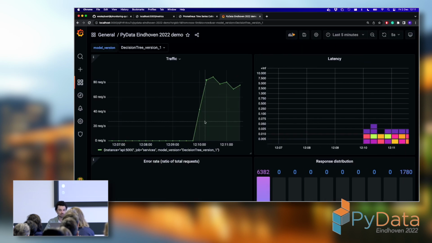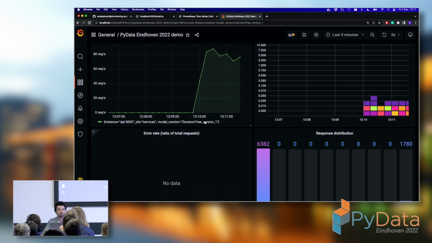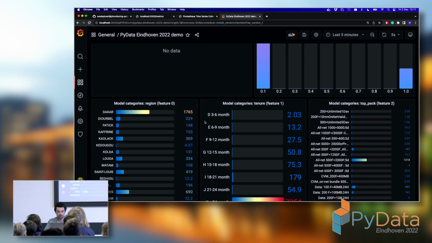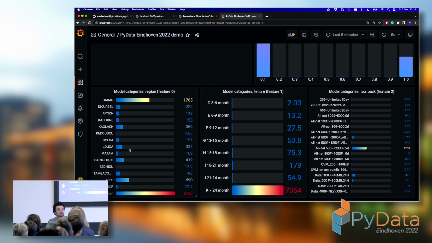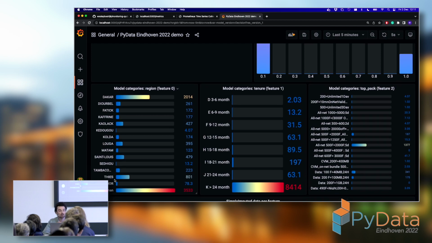And that's also something that we can add to our dashboard. So below here, what I have created, we have 3 categorical features. For feature 0, 1, and 2, I created this bar chart where we can see how many times we saw each category, and whether we observe any weird things.